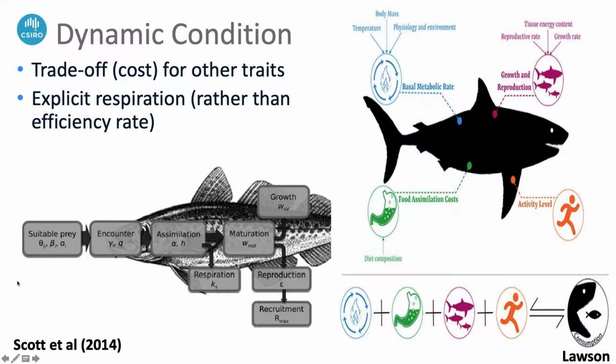And then that still affects growth and reproduction just like it did, but you've got an explicit respiration term in there. If you have evolution, you want to allow for this to evolve too. So it may be that they can counter some of the impacts on growth and reproduction by becoming better and more efficient here. So Asta Ordenice allowed for that in her evolution model, so that is an option in there now and can influence the capacity to reproduce. For anyone who wants a bit of rapid thinking about what's involved when you have a physiological model, this is a pretty good breakdown. DEB models are another example, so just think of this as a very simplified physiological model.